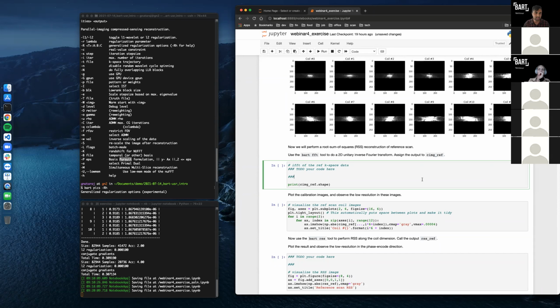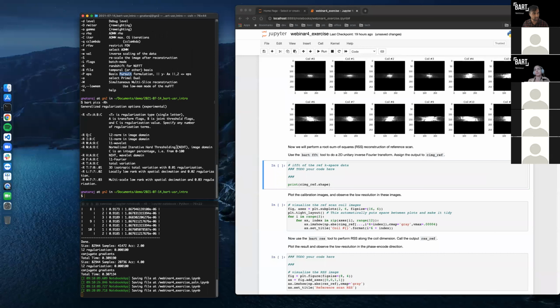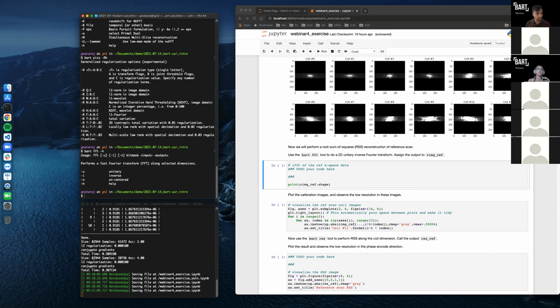Again, the idea is to use the FFT tool, and we need to do an inverse transform, and we need to do a unitary transform. Let me go ahead and pull up the options again for your convenience. Does anybody want to maybe tell me how to do this? Go ahead and take a look at the webinar if you'd like. Take a look at the demo if you'd like. Well, I'll give people a chance to think about it.